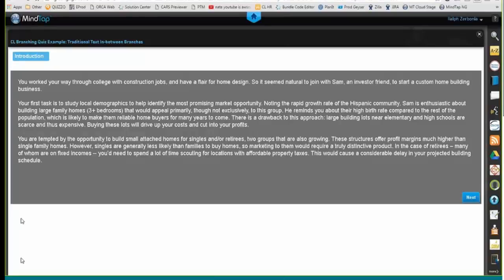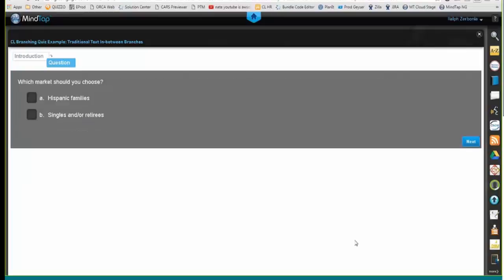The traditional options are really going to be text and then a question. So you see here we're starting in an introduction, and after you've read this material you would hit your next button, and then you're going to get to your first question. Most of the branches that we have done in the past really only have 2 items that you can choose from. We are exploring the options of doing 3 or more items at this point, but that hasn't really been released. So we're kind of keeping it to 2 options.